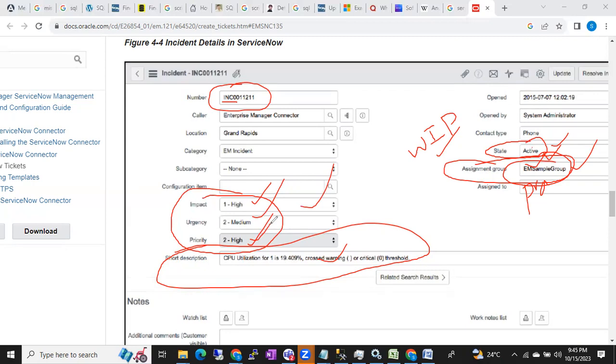P1 tickets are high priority tickets. You have to fix the issue immediately, or you have to escalate the issue to the higher levels. You cannot hold the ticket in your name without troubleshooting. If you can't fix it within 30 minutes, there are some SLAs, service level agreements. There are some SLAs between both of us. When you join this course, there is an SLA: I'll complete this course. That is the agreement between you and me.